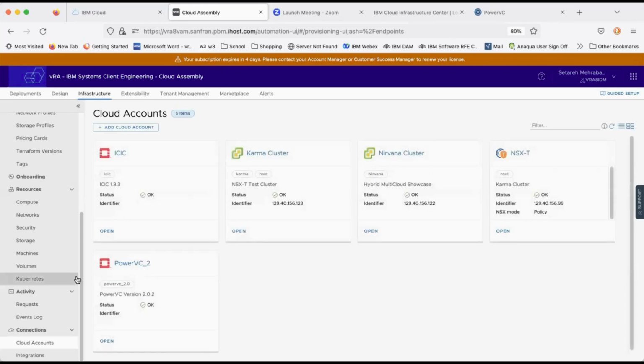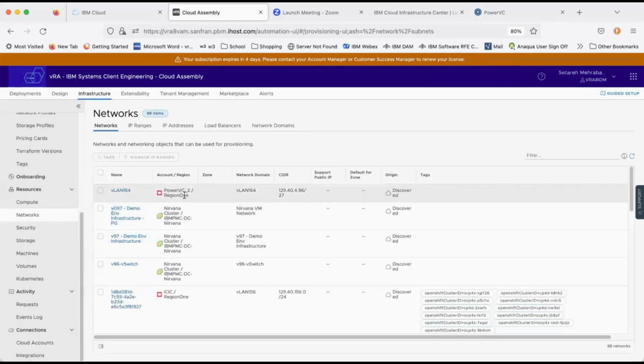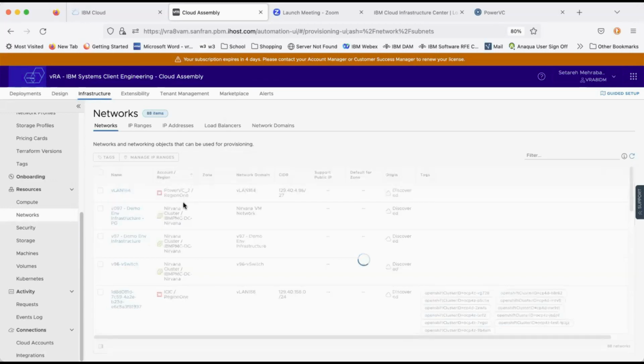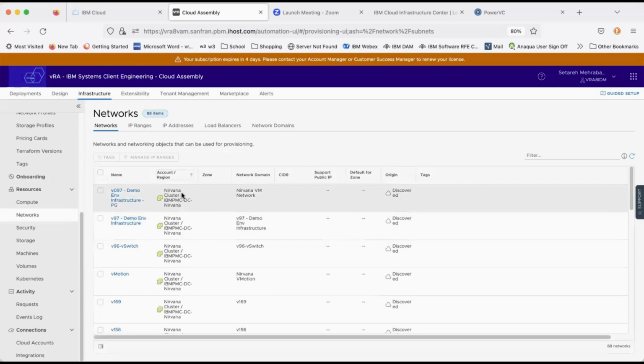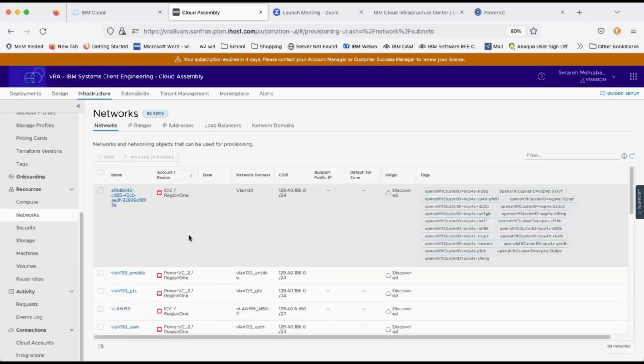So if I go to my networks, I should be able to see a VLAN that is associated with my integration point. Let me go back again so you can see.